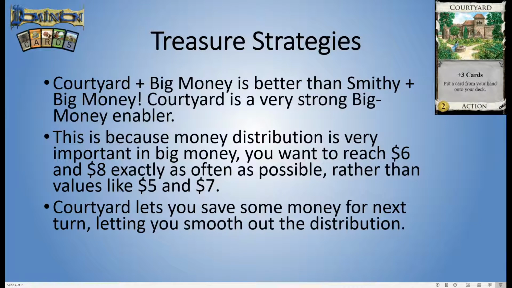Now, Courtyard is best known for the fact that it tends to be really, really good in big money decks. So big money is a very basic strategy where you just buy silvers and golds and 1 other card, and then you buy your provinces and your duchies. So it's almost always available. And as you will know if you've watched say the Smithy video, draw cards, particularly terminal draw, tends to be the best type of cards to go with these big money strategies. And Courtyard might surprise you if you don't already know this, but it's actually very, very strong in terms of big money decks. It's actually way better than Smithy.